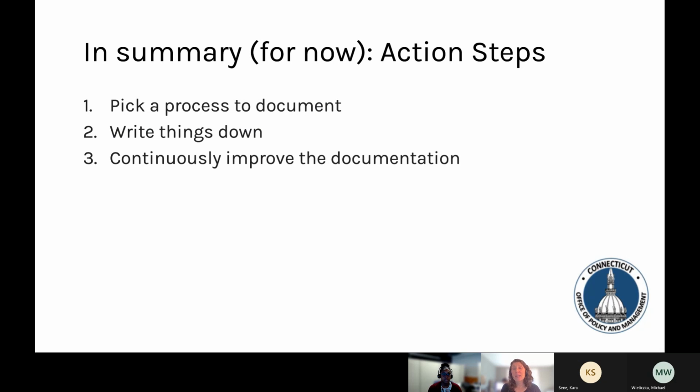And then find ways to make continuous improvements to the documentation. Eventually you'll bring all of those sticky notes together into one document. All of your colleagues, or your leadership, will be aware such a document exists. And then periodically make improvements to that document so that you can keep the process very fresh.